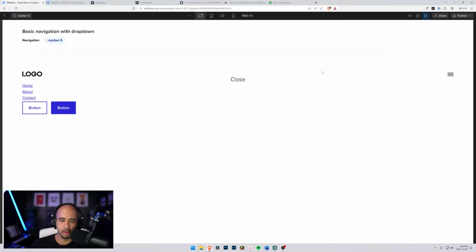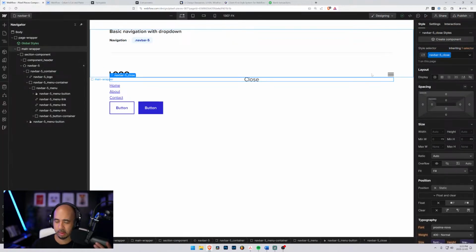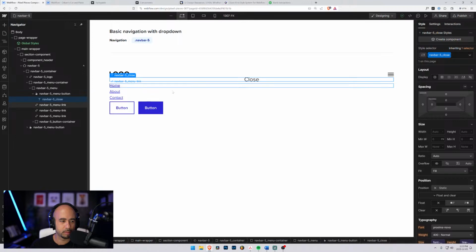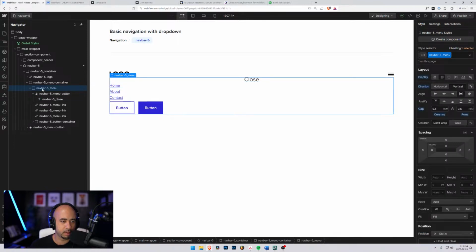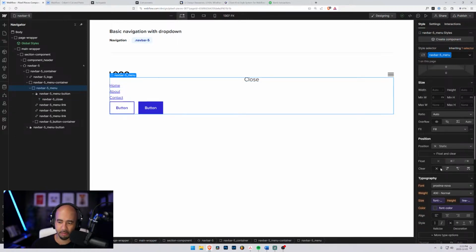Okay, so that should open and close. This one works too. This button also works. So that'll close our menu when it's open. And so this navbar 5 menu, that's the big thing.